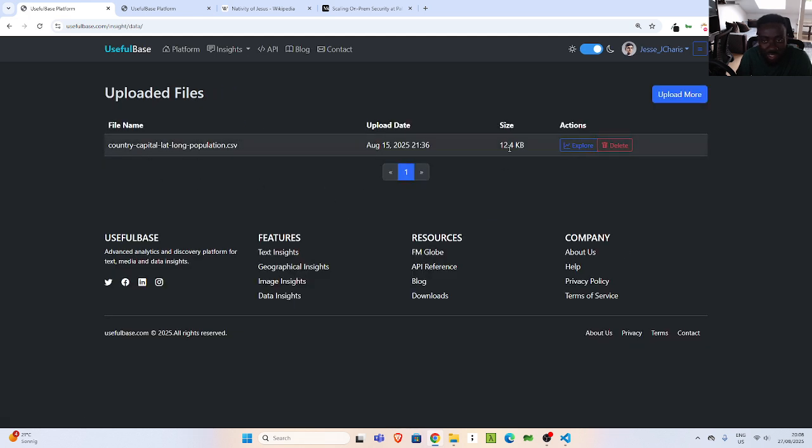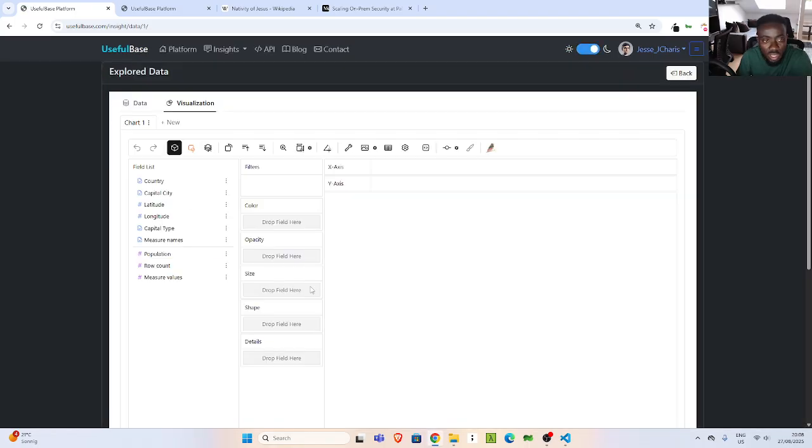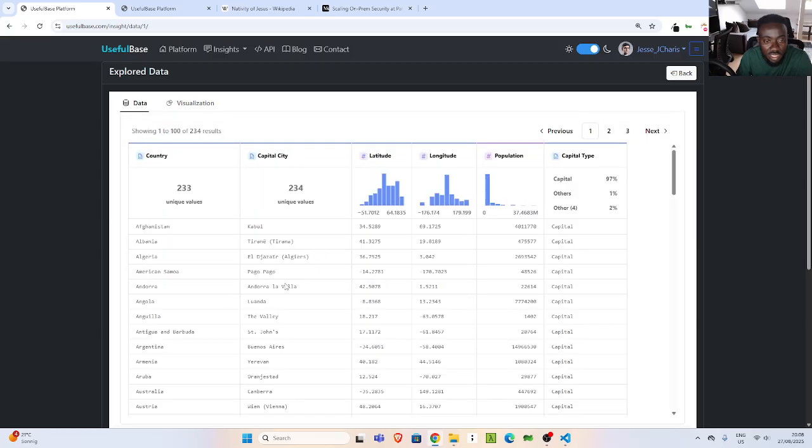You can see that I have some data here. You can just go to explore. Then this is going to open the option that you can actually explore this data. You can do whatever plots you want to do. You can add more data. If I go back here, I see the entire data that was there.